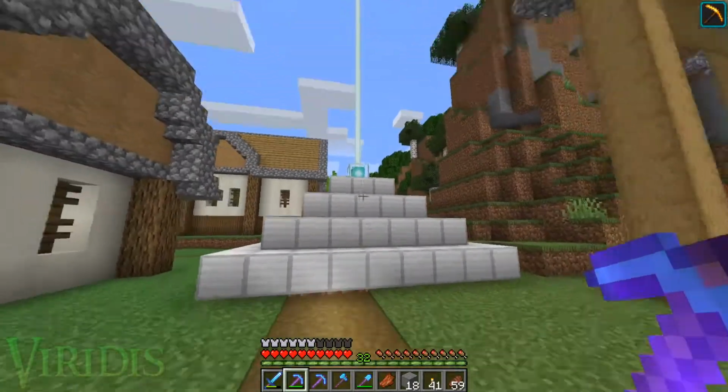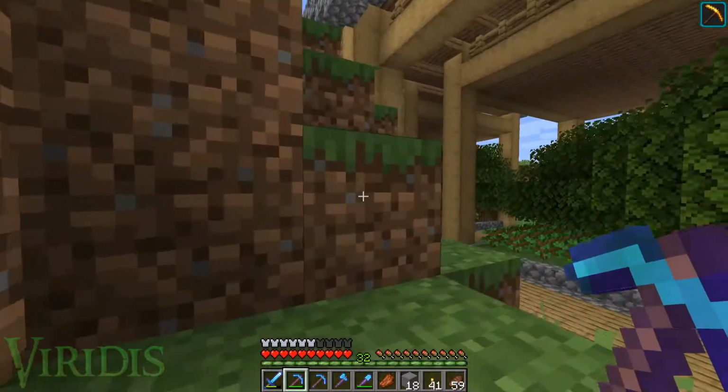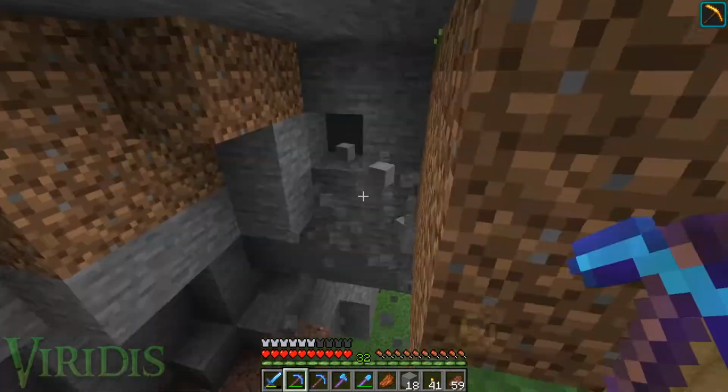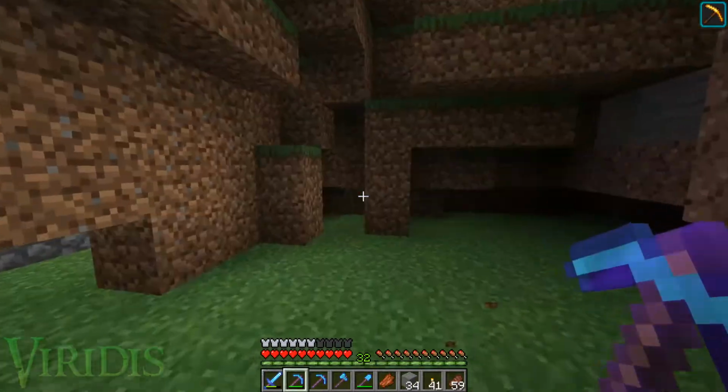Back to the matter at hand. The reason that we've got haste 2 is because it's going to make tearing this mountain down super easy. Because what we can do is we can go up here and any stone we can just insta-mine. Boom. Like so.